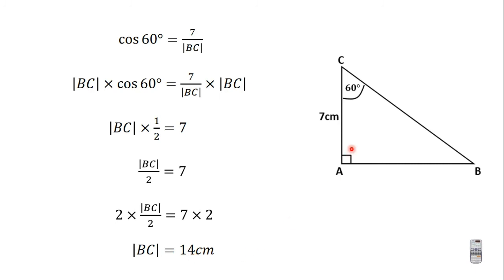So you see, using the trig ratios we have been able to find the length of the side of a right angled triangle when a side and an interior acute angle is given to you. So here we were given the side AC and one of the acute angles at 60 degrees, and we have been able to find the opposite side and the hypotenuse.